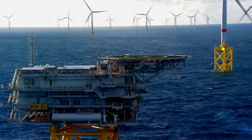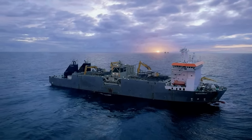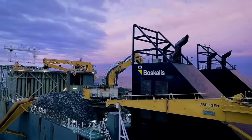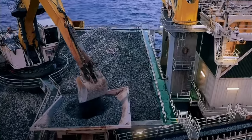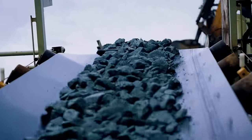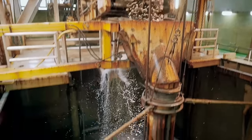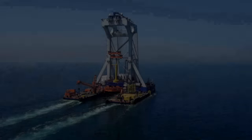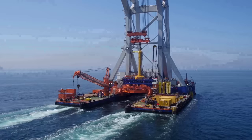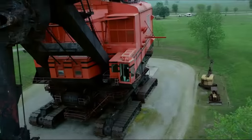Offshore power plants can be built on sections of sea with a shallow depth, not much deeper than 100 feet. First of all, the seabed must be prepared. A special vessel is perfect for this task — it can accurately position a stone to depths up to 5,000 feet. In addition, such vessels are great for covering marine cables and pipelines.